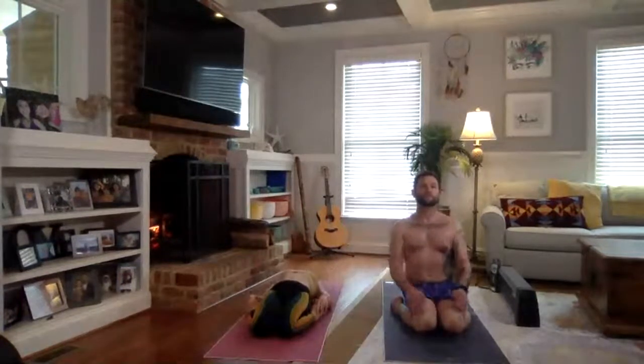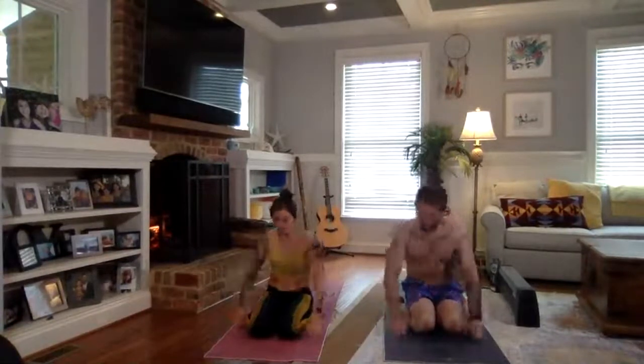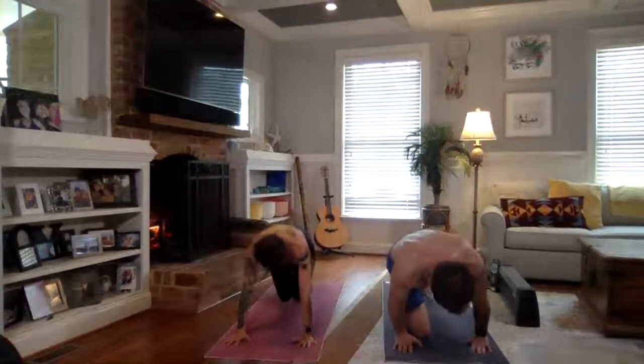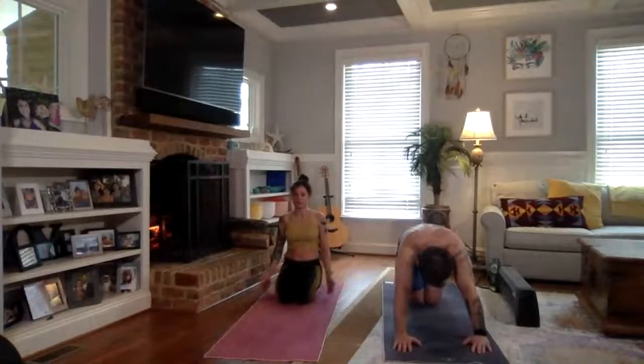Hands on the soles of the feet, stiff your back, press up. Lift your hips up, step back into your high plank. Slide your knees to the back of the mat. Sit down for half tortoise.